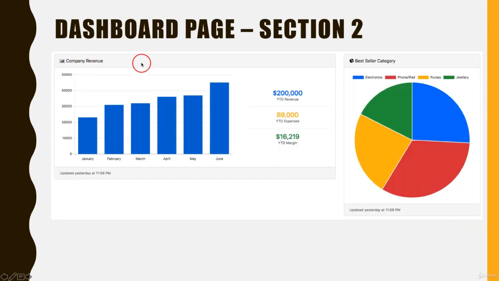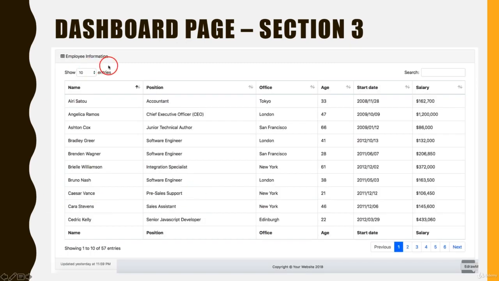There will be a company revenue, and then there is a bestseller category entity, and one will be employee information. So based on this page having 3 sections, I would say that I need to create almost 5 entity classes. So let's go ahead and start working on that.